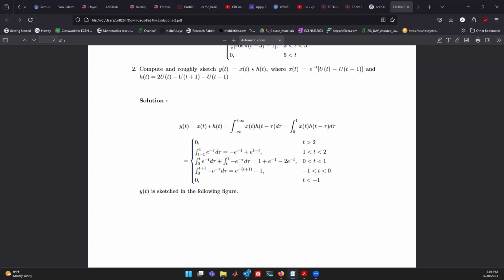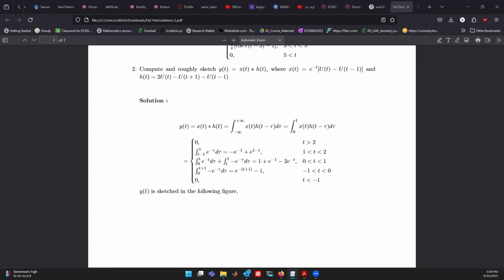So this is h of minus tau, or minus t, the same, just time reversed. This part shifts to this side, and this side shifts to this side. So this is the impulse response time reversed. Now everything here is correct. Nothing has changed, and the range of the integration is 0 to 1 because x(t) is from 0 to 1, which is correct. Now let me find the time shifts or the ranges for t again.